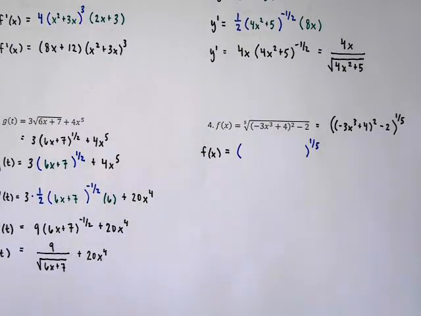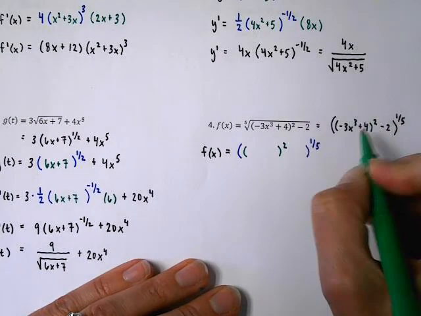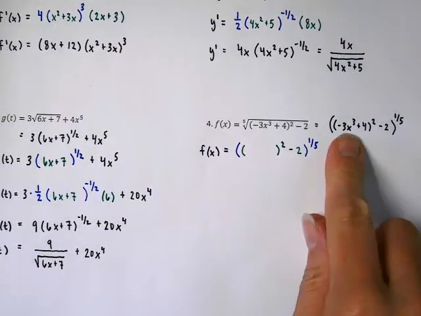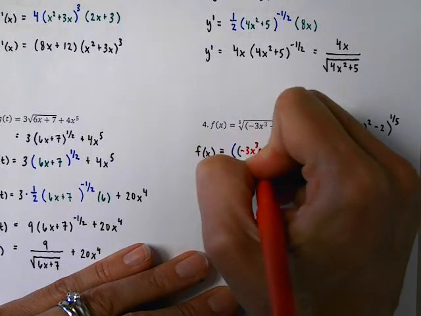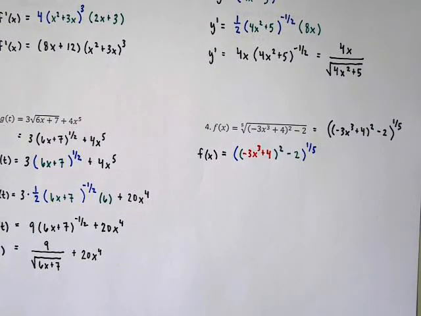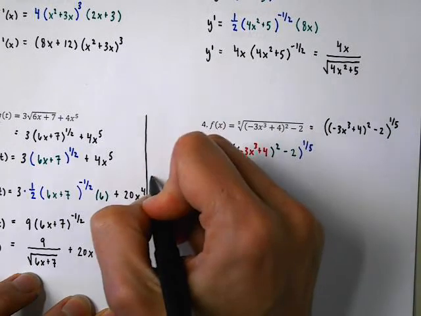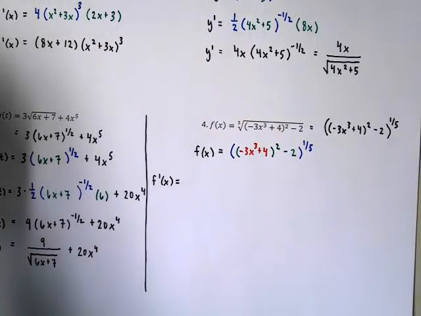Now, my next function is this squared minus 2. And then all the way inside, then I have my negative 3x cubed plus 4. So you can actually see I've got 3 layers going on here. But again, the idea is that we work from the outside in. So I'm going to draw a line here and scooch as far over as I can because I'm going to need some room. All right, so first things first, we're going to deal with our outside.